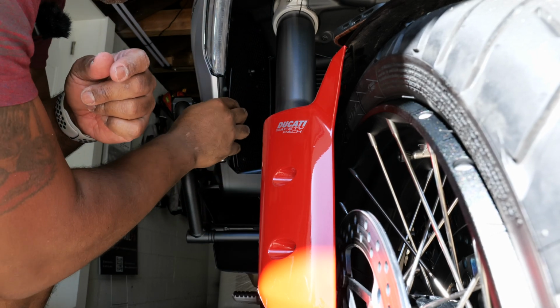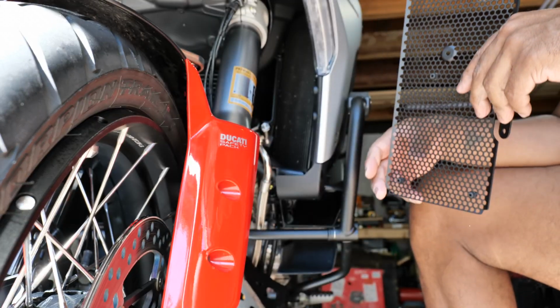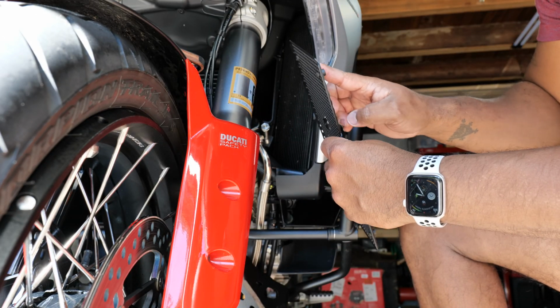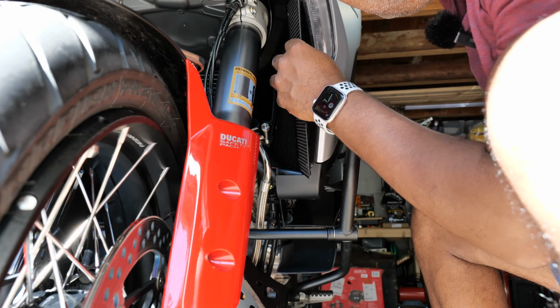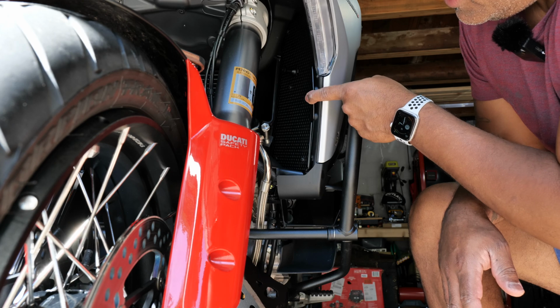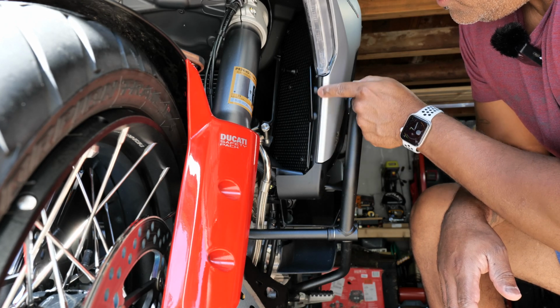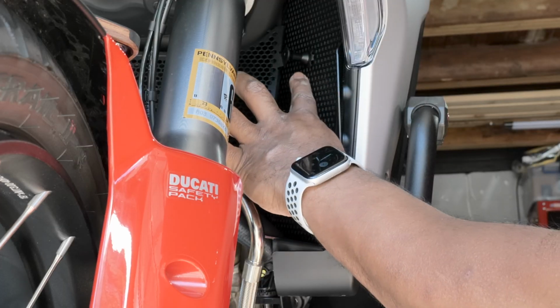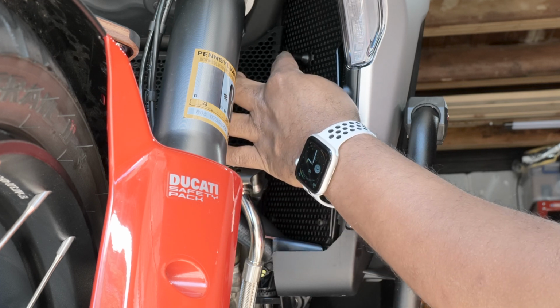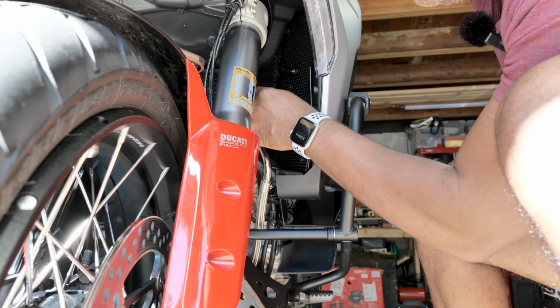I'm going to leave that there, and I'm going to move on to the next side. So now we're going to do the left side of the bike. Again, trying to slip it in without ripping out the rubber grommets, just like I did on the other side. And it could sit where you're able to mount this to the auxiliary light mounts here, 1 and 2, and that's in place. With the spacer here that's mounted to the front of the side grill, that creates the base mount for the top of the oil cooler.